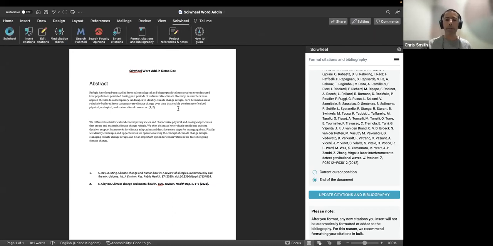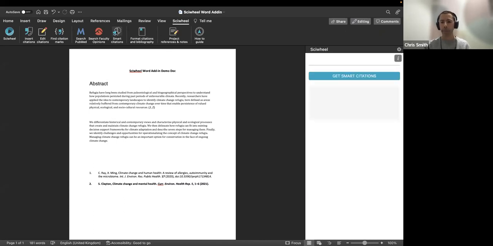Going along with the more discovery aspect of Sciwheel now. So let's say, for example, I would like to insert a citation at the end of this paragraph, but I'm not sure which citation I need. I'm not sure if it exists in my library. It might not. We do have a handy little feature here called Smart Citations, which works on a very similar algorithm to the article suggestions we were displaying in the website before. So we'll analyze either a selected section of text or text preceding your cursor and suggest relevant references for you to cite in that section.